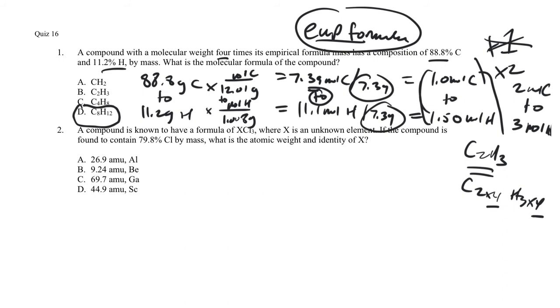I don't think we had actually gotten a problem where we hadn't had whole numbers come out at this step here, but if we don't get a whole number when we divide by the smallest number, we should have a multiple. Just start small, don't start big. So start with the smallest, go times 1, times 2, times 3, times 4. As long as it's not like sucrose. I once did an example of sucrose, which has the formula C12H22O11. If you do the percent C, percent H, and percent O in this and work it out, you end up having to multiply all the moles in this step here by like 11 or 10 or something.